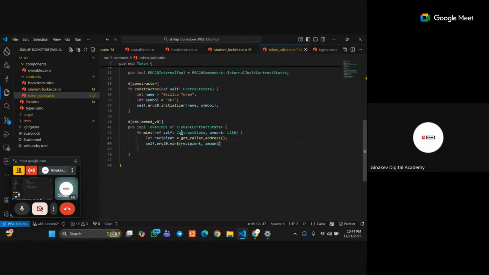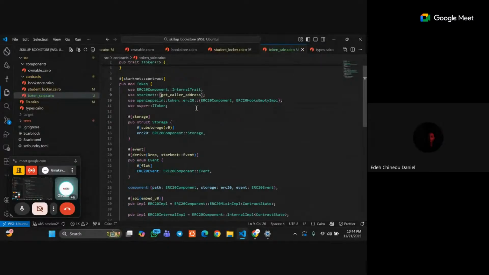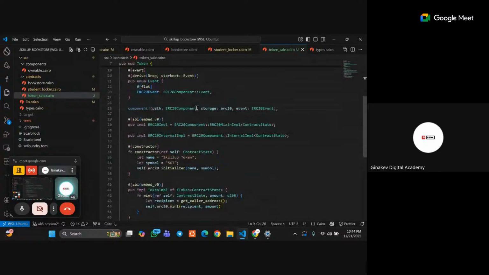So yes, that is all. We have implemented the token without writing all the different functions. Instead, what we simply did is we used the component from OpenZeppelin.